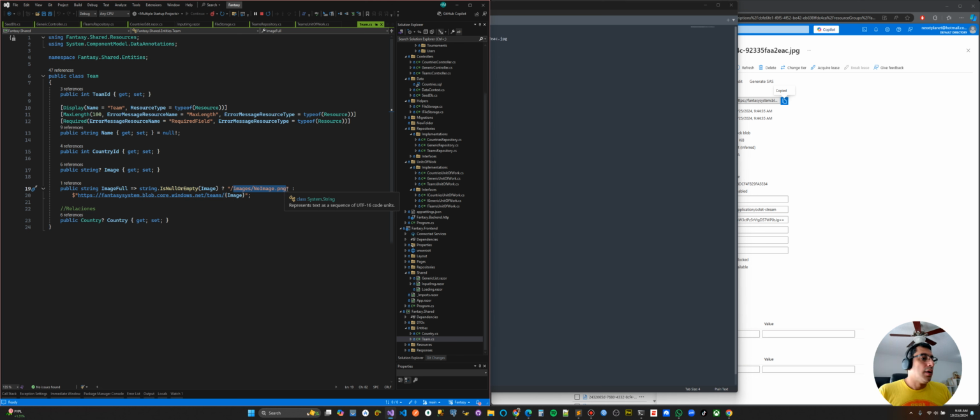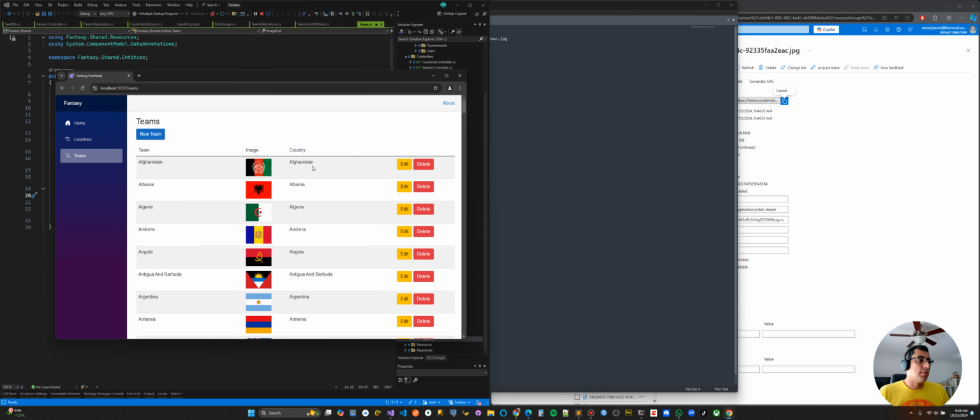Otherwise, you just come in and look at this. I paste the rest of the address here plus the image name, and that's it. That is the way it works in this part. Look at this.